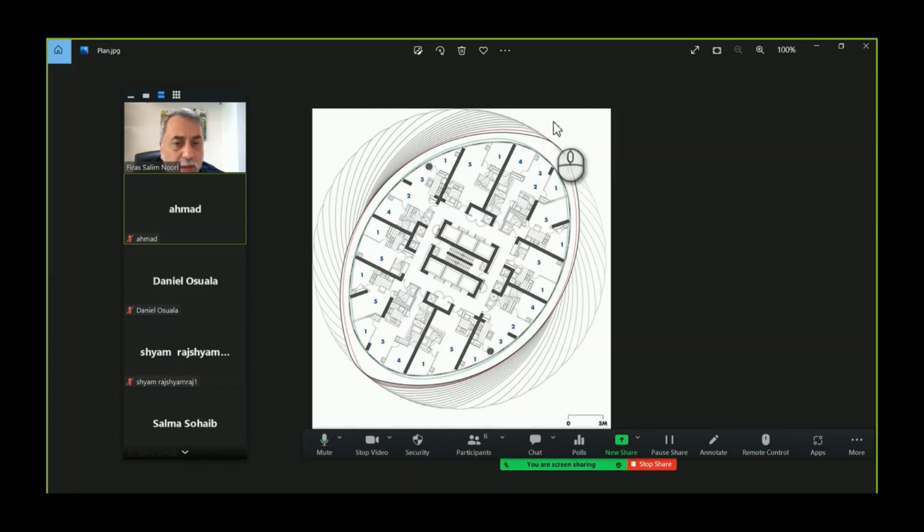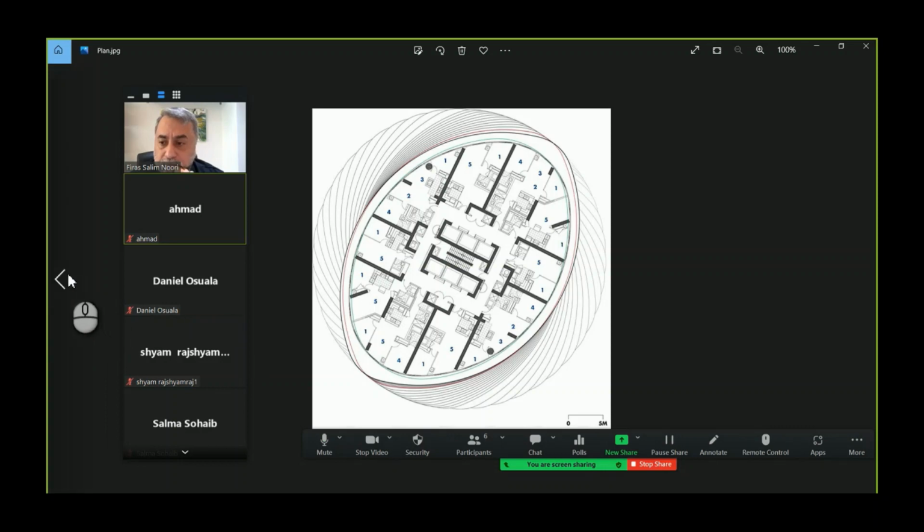There are two ellipses inside each other. The smaller ellipse defines the tower itself, the building itself. And the outer ellipse just defines the slab's location, and it can also help us define the location of the parapet.